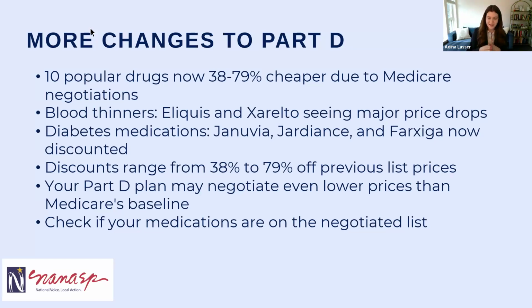One thing to check, this is just another plug for checking to make sure that your coverage is still right for you. Even if it's being negotiated and it's still required to be on a formulary, that doesn't mean it's required to be on a certain tier of your formulary. So you could still face cost sharing, utilization management, like that step therapy I was talking about, or having to get a prior authorization from your physician. So it's important to make sure that even if it's being negotiated, which has all kinds of benefits, you have the right coverage for you.